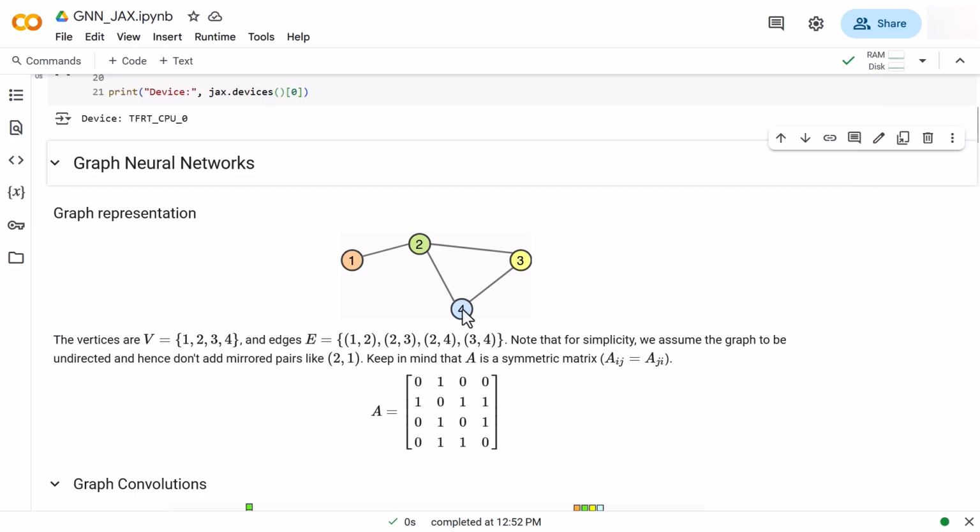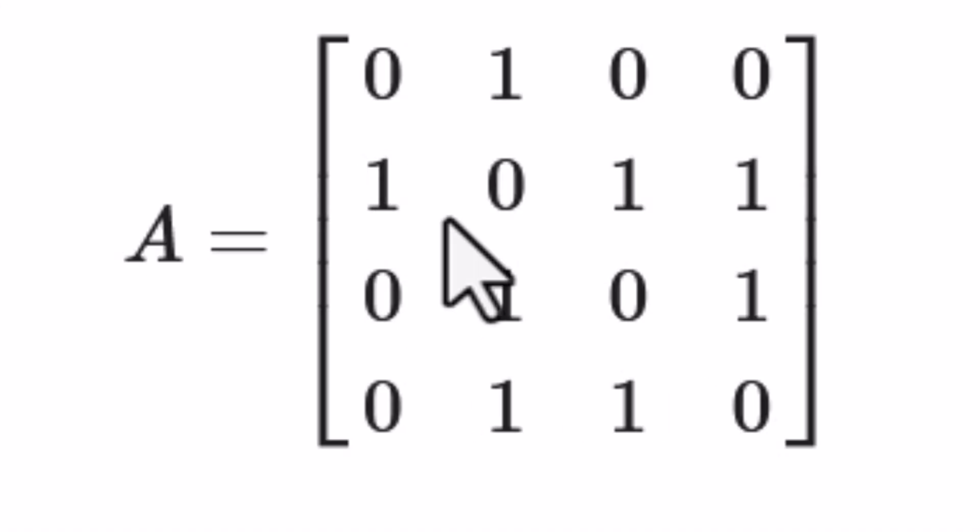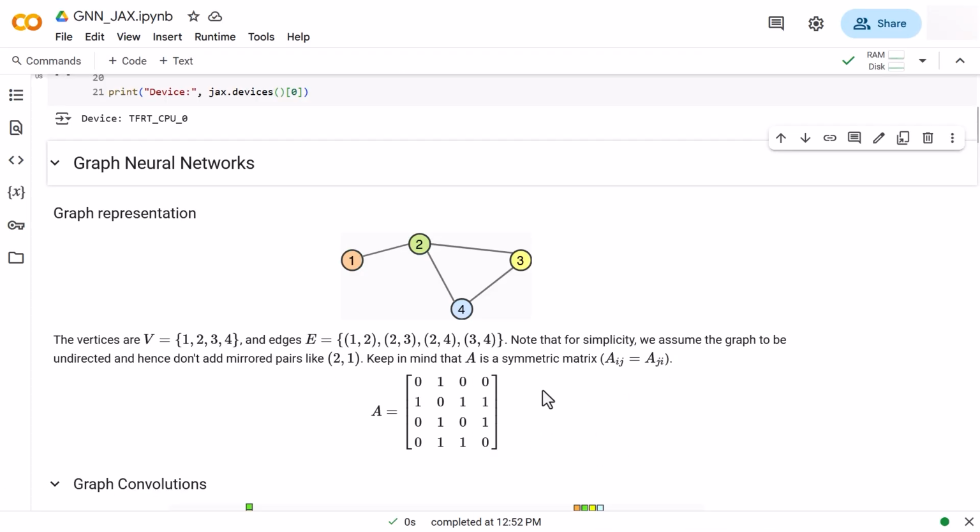The adjacency matrix is a square matrix where each element indicates whether a pair of vertices is adjacent, meaning connected or not. In its simplest form, the entry is 1 if there is a connection from node i to node j and 0 otherwise. If the graph includes edge attributes or different types of edges, this information can also be incorporated into the matrix.